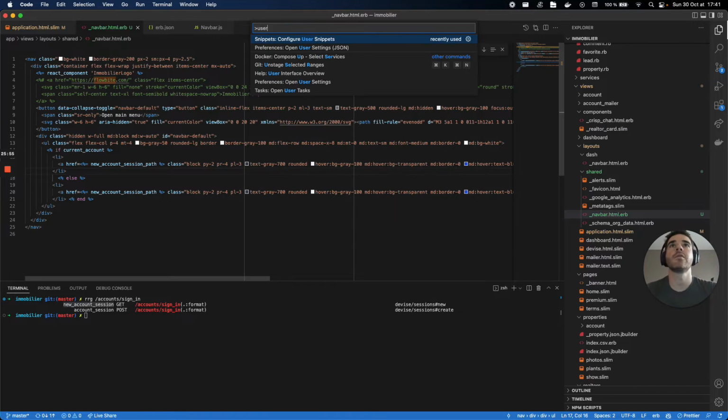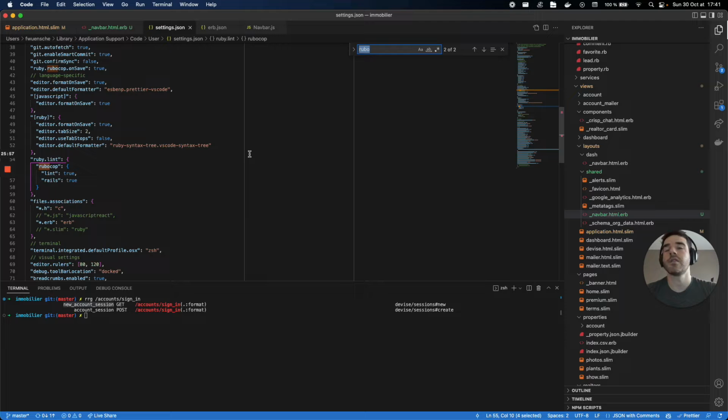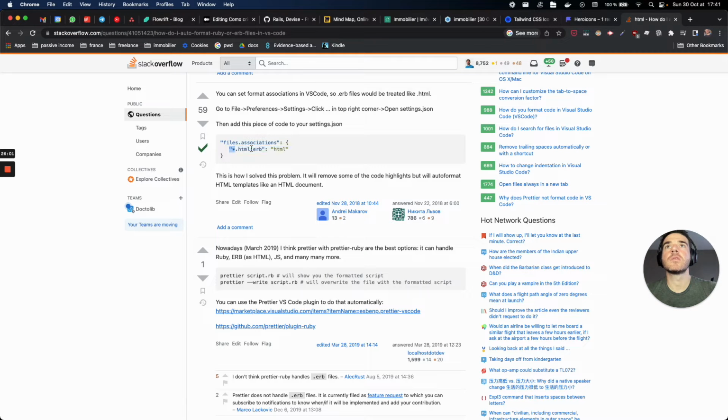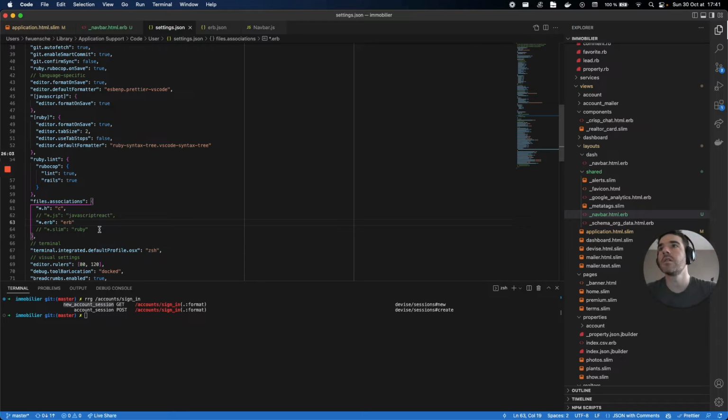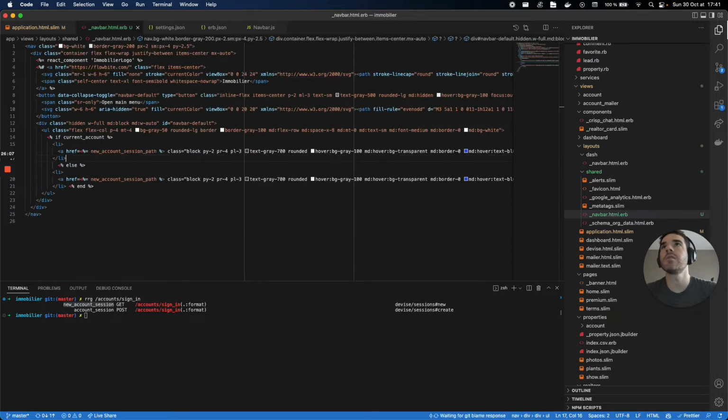User settings JSON, associations, and here it says to make it seem that it's HTML.